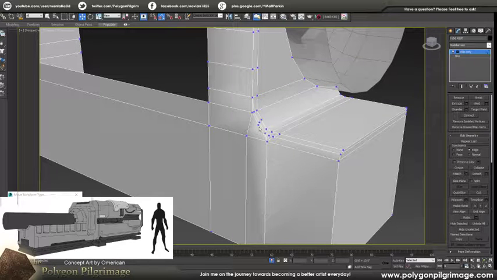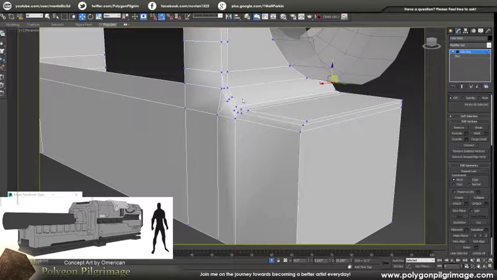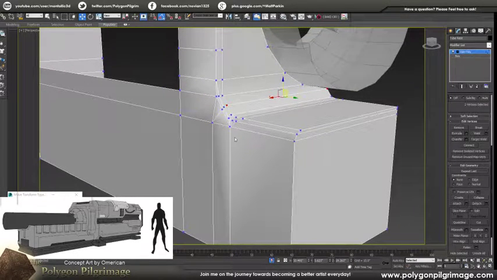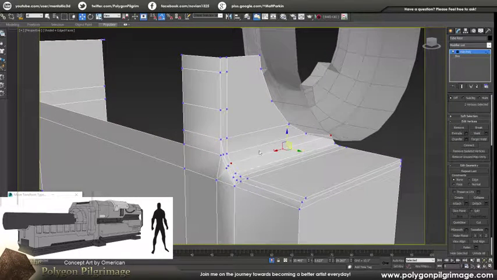I guess we did have hidden vertices. That's strange. Shouldn't have. Anyway, so we can connect that to there, and then this guy can connect here. And there we go. We kind of solved that whole area. And yes, we have some triangles here, but that's okay. Triangles are not bad.